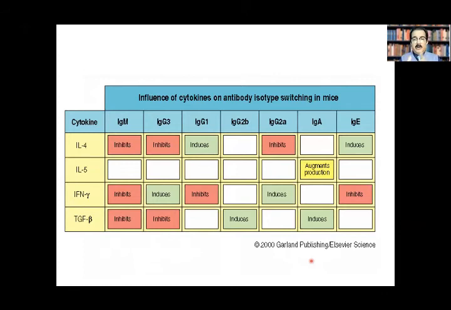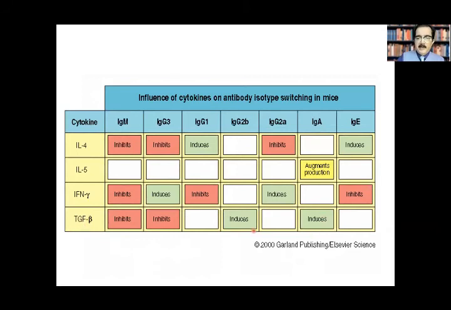So what controls which way the B cell decides to switch? It turns out it has to do with the cytokine that's produced. The T cells that make the cytokines during the immune response will actually determine what isotype the B cell switches to. If you make a lot of IL-4, go to IgG1 or IgE. If you make a lot of TGF-beta, which is what you find in the mucosa and in the gut, you have a lot of IgA that is induced.